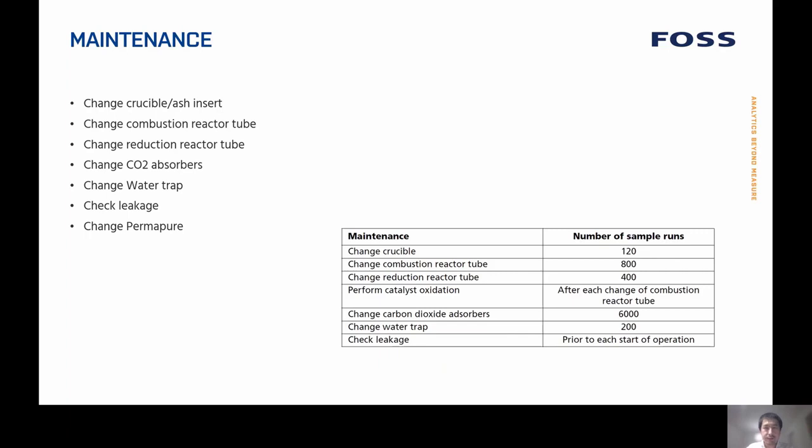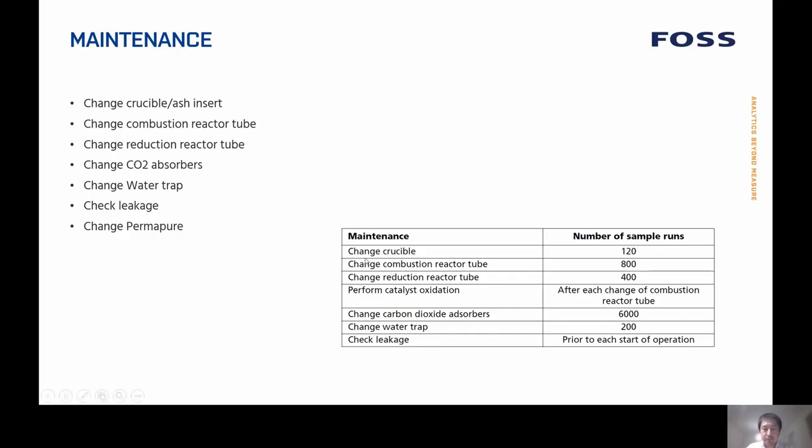These are the very basic procedures you have to do for maintenance. And also, if you change all these consumables in the daily operation, you always have to run the leak test to ensure there's no leakage in the instrument. And here is a table. It gives you rough information on how many runs of lifetime you can get for each consumable.